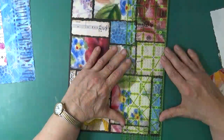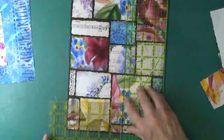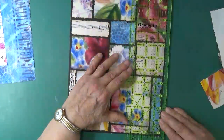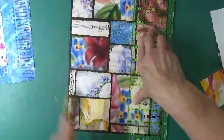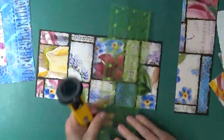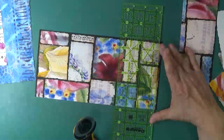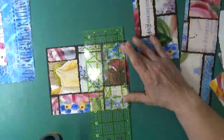Let's say 3.5 inches wide, and that will give us a 5-inch tag this way. Or I could do 3 inches. Well, let's go 3 inches for this one. We're just playing. Okay. And let's split this into approximate thirds. Here would be a good place to split right here. So maybe we'll give that one a go.